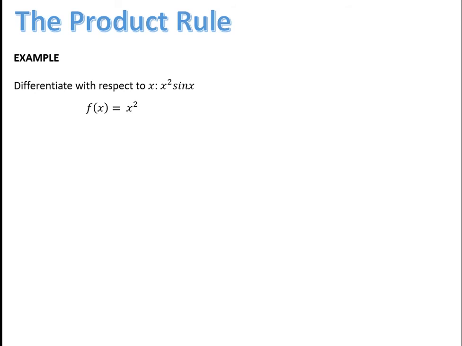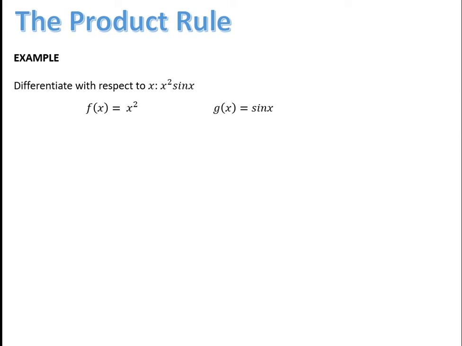So I write this in a very specific way. I've split the two functions off into an f of x and a g of x. So I'm just going to let f of x equal x squared here and g of x equal sine x. It doesn't matter which way around you do it. At the end of the day, we're just multiplying and adding things together, and generally if we're multiplying and adding two things together, it doesn't matter what order we do it in. So I could have gone f of x equals sine x, g of x equals x squared.